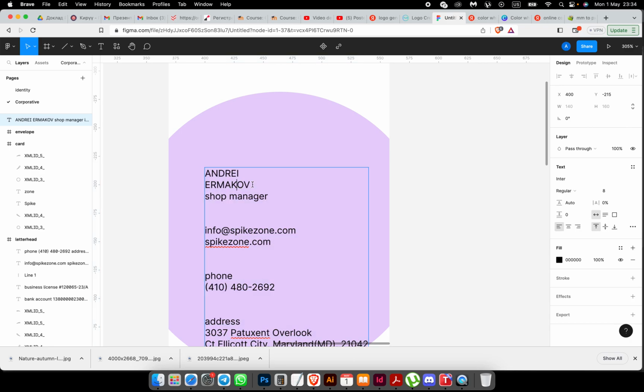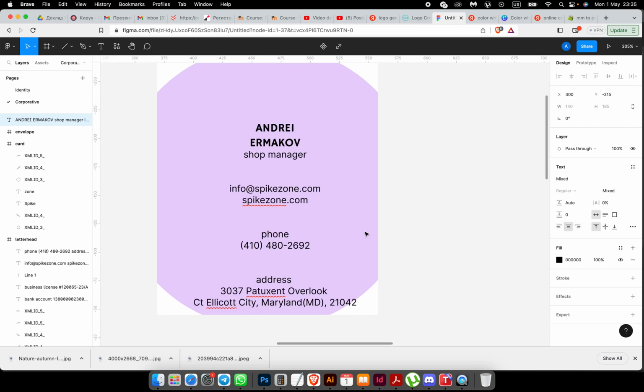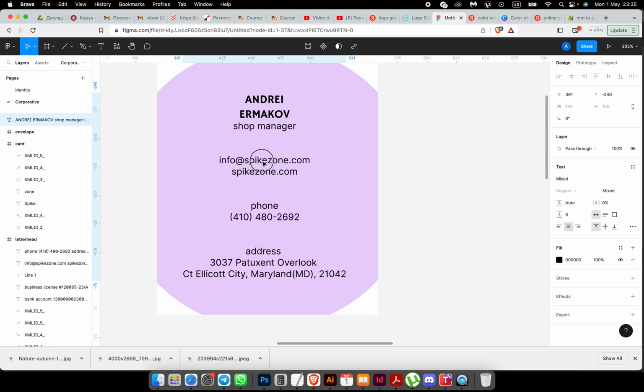Hammersmith, let's see that. Yeah, good. And maybe I will use more size here, and now just select everything and place it in the middle. Now I can easily move it, that part's exactly what I wanted to use.